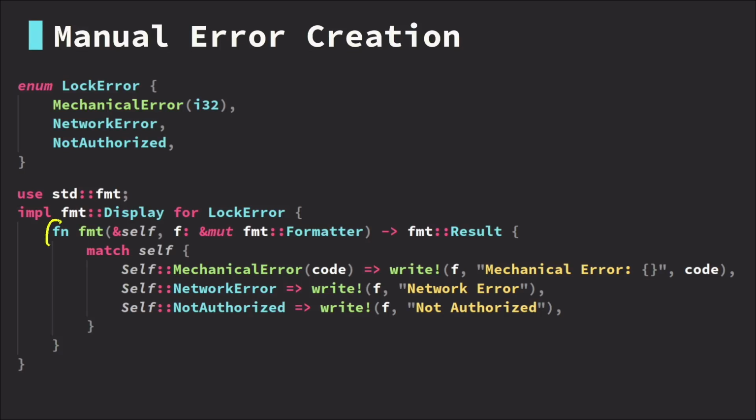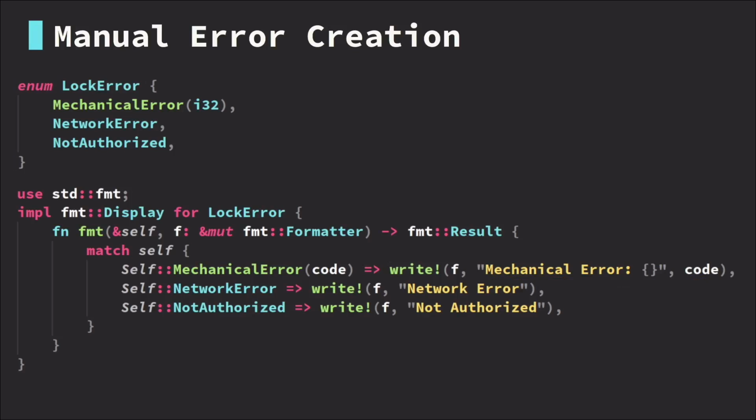The details of this function signature are specific to the display trait, and we're not going to go too much into detail on that because it's not really needed for this lesson. The write macro here is just like the println macro, and actually the write macro is what println uses behind the scenes in order to format everything. The only difference with the write macro is you'll need to provide this formatter here first, and then you can pass in a string along with any parameters you want for your tokens.